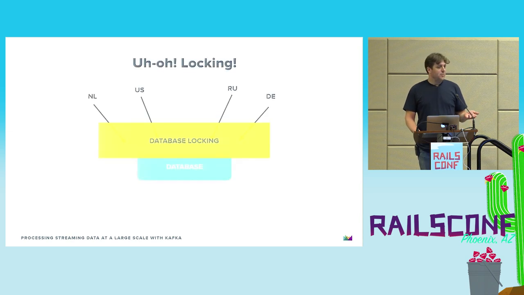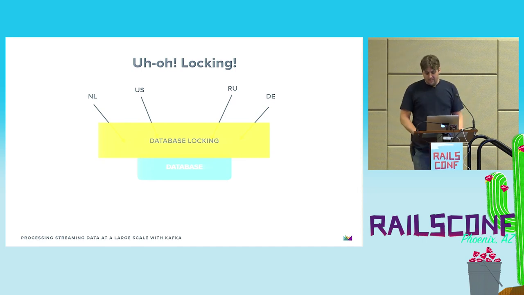But the issue is that a database has to make sure that all data integrity is kept. So it doesn't actually understand that all these streams are continuous, and the log line actually never has to go back in time and update something, but the database has to take into account that data that already exists could be updated again. So it has to do a lock around a row, and if you do this at a really high scale, then the whole database will just lock down, and there will be no time left to actually do updates. So we ran into this a number of times during our existence at AppSignal.